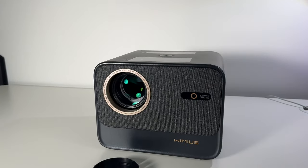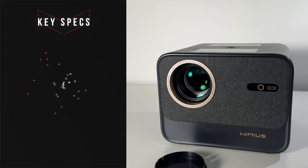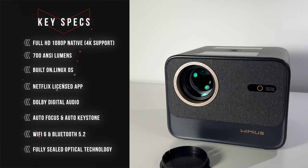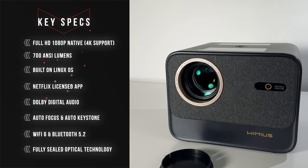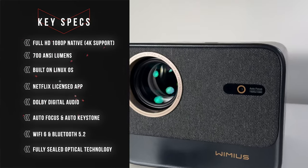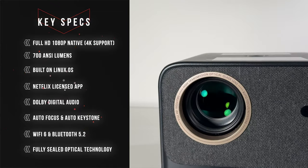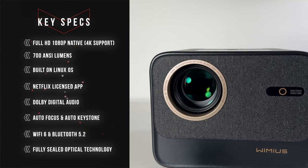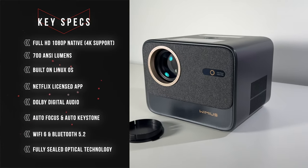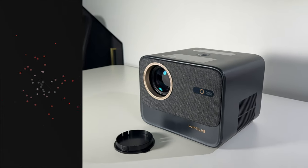Okay, so as I'm showing you the design of the projector, I'm just putting up the key specs on the sidebar, as you can see on the screen, but you can take a look at more information of those specifications on their original website or on the Amazon listing. Now, this has a very nice gray design with a little fabric front there. You can see the sensor for the autofocus, 1080p resolution just there. Lens cap is removable, and it has these nice little gold trims and accents built onto the projector. It does have quite a square design as well, and it isn't too heavy. It's pretty easy to carry as well in case you do want to use this outdoors.